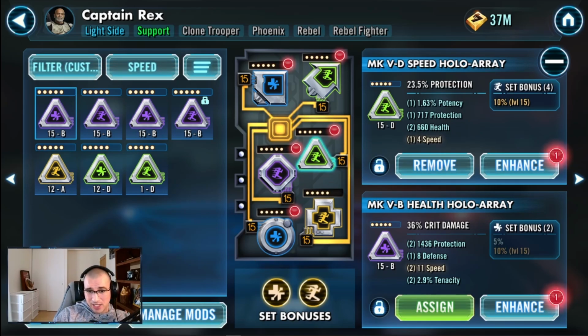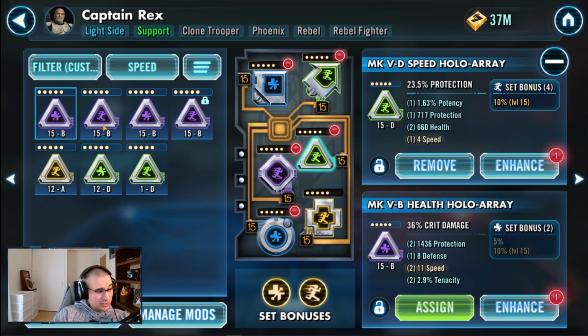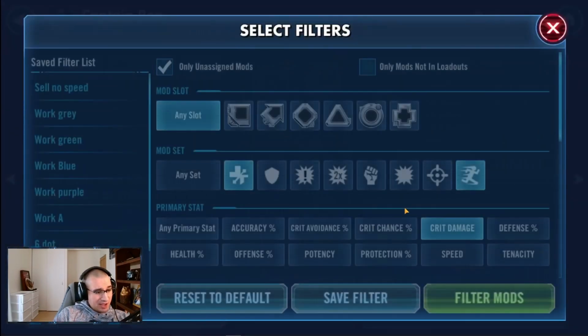So I'm going to break up my sets that I have right now, because the fastest one I have is, and I can go either here. Yeah, so I have an option. So it's only a difference of one speed. So maybe I'll wait to do the crit damage one here, because I have the option of doing health or speed, because it's a difference of one speed. So I'm definitely going to change out this, but let's see what I have here.